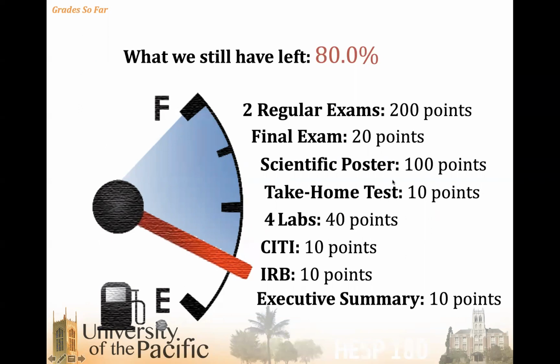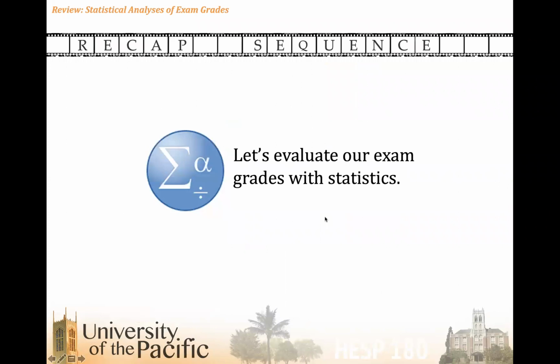The take-home test, that's 10 points. If it's take-home, everyone should get 10 out of 10. 4 labs, all take home. Everyone should get 10 out of 10. CD and IRB, those are each 10. And the executive summary, I'll talk about what this is today. So you can do all 3 of these this week before the weekend, and it's Friday, and you could bang out all 3. The IRB will take a little bit longer. But you have a ton of take-home points for the rest of the semester.